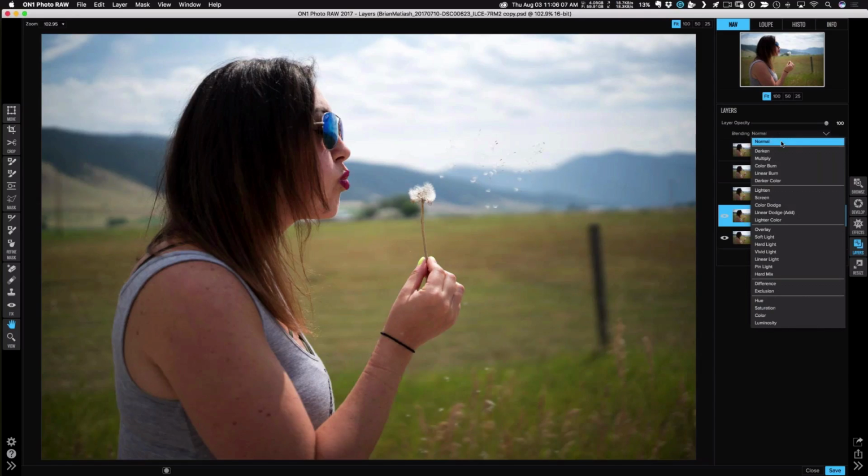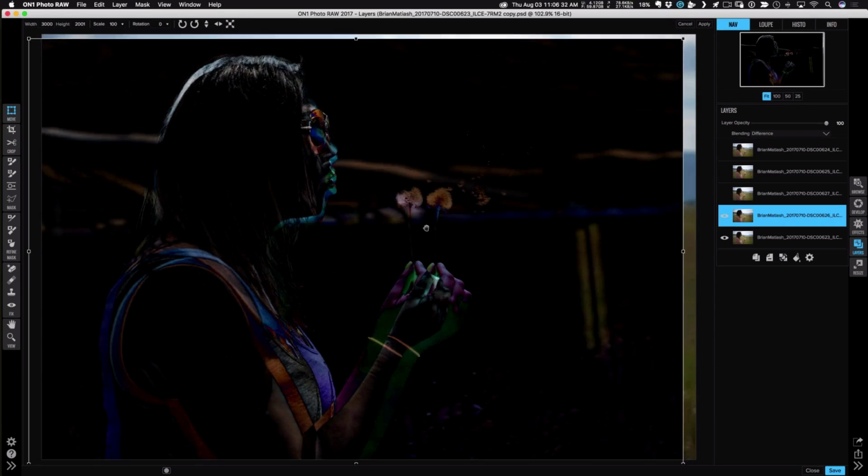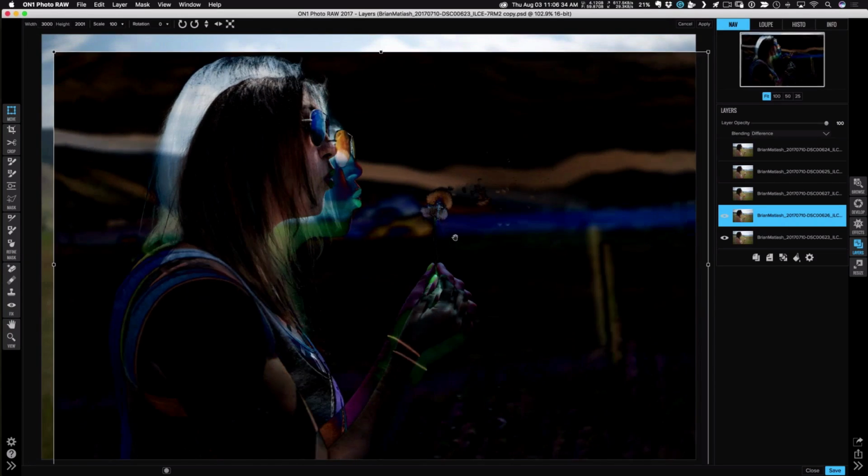And there's a particular blending mode called difference. What difference does is it'll take the active two layers, the layer and the layer below it, and show you in this really interesting, funky display whether there's consistency or an overlap between multiple layers. So watch, when I drag around, actually I have to select the move tool first. When I drag around, you can kind of see the two layers verging.